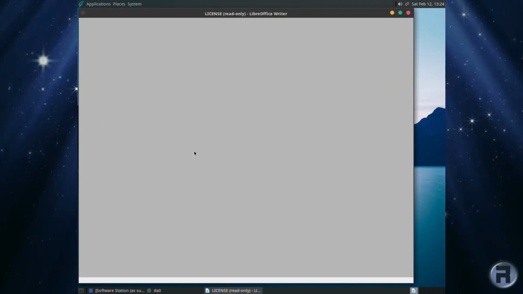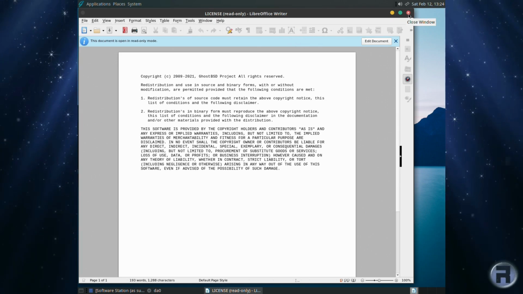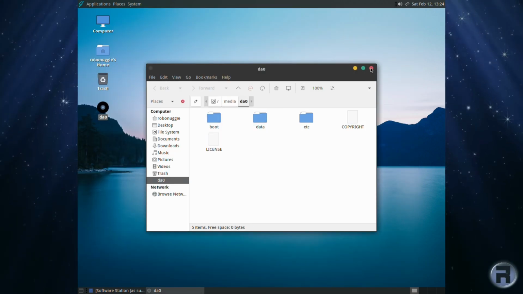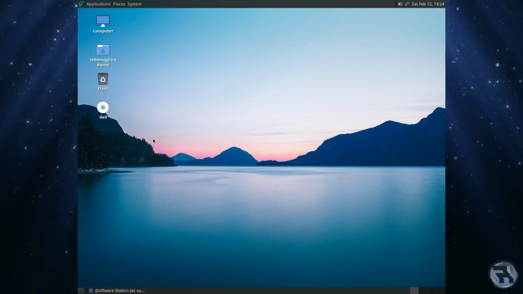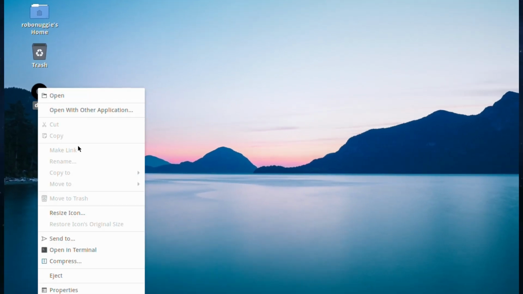I was going to check out the license, see if that shows. Yeah, GhostBSD. So that's not a problem. It detected that. It didn't auto mount it and open it, as you can set sometimes, but it auto mounted it anyway, I think.